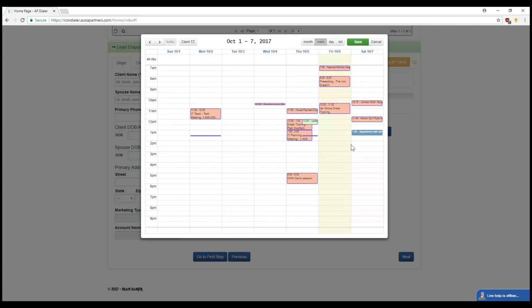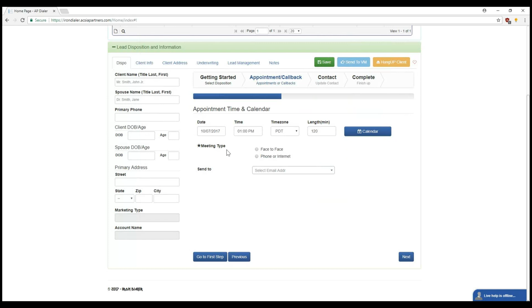Double click to create the event. You'll notice it creates the event in a 30-minute increment. If you need it longer, get your cursor where you've got the 2 arrows, and just like you'd expand any other window, expand the calendar event to 2 hours here. And now you've blocked off 2 hours on your calendar. It's Saturday at 1 p.m. And this may be a different time zone, and we will properly adjust that for your time zone. Once you've got the event booked in here, go ahead and do save to save the record.